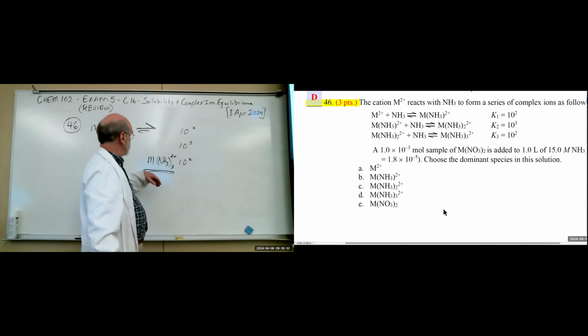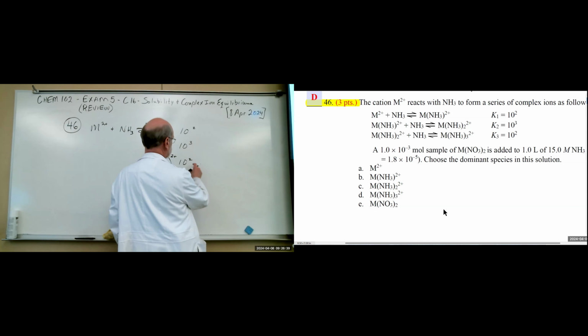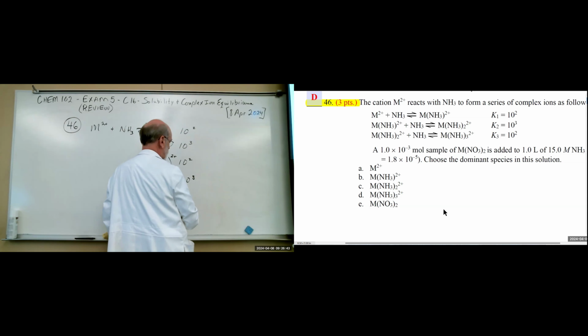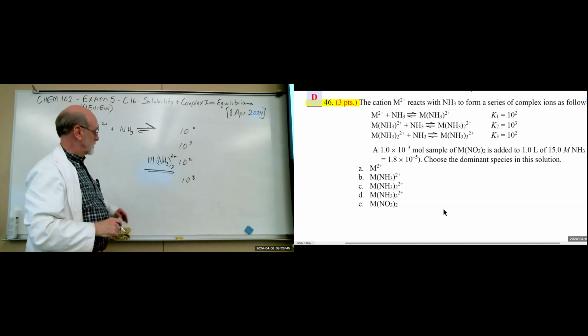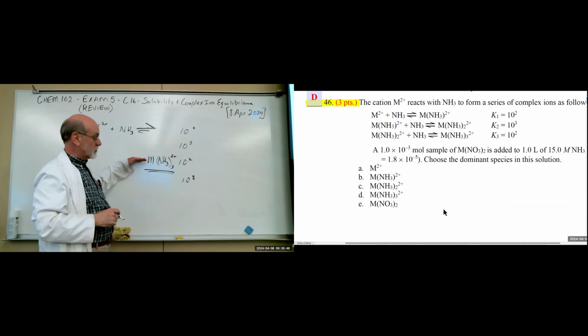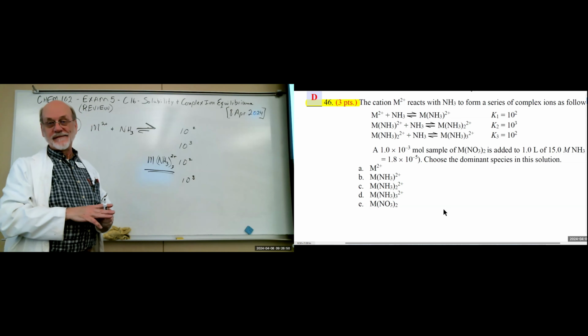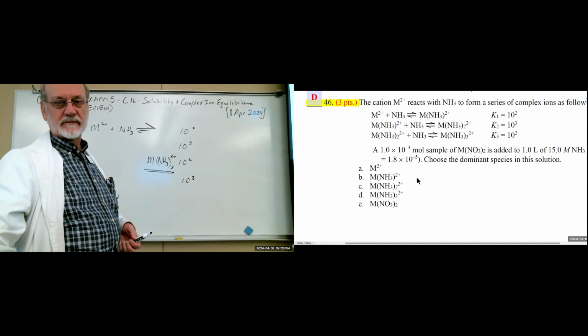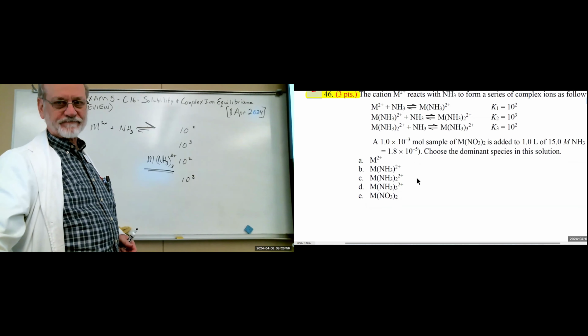That's the dominant species, because you're moving there, there, there. If we add all these together, and we multiply those together, we would have 10 to the, let's see, 2, 4, 5, 6, 7, 8. We'd have 10 to the 8th as our K value. It's going to be that one right there. And you don't need all that other stuff, not for this question. Okay?